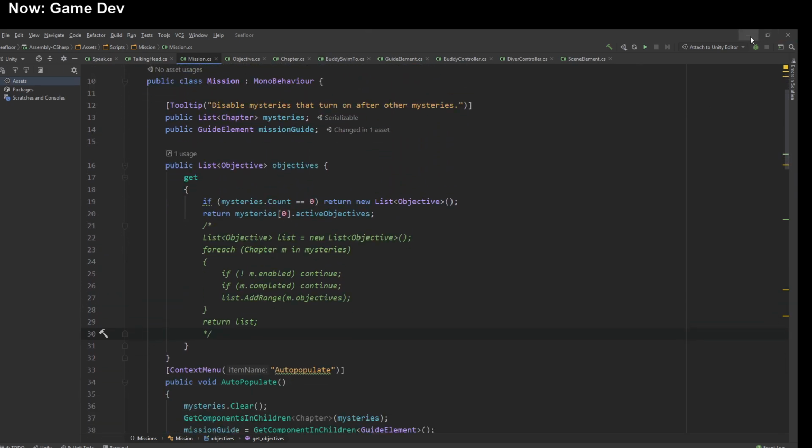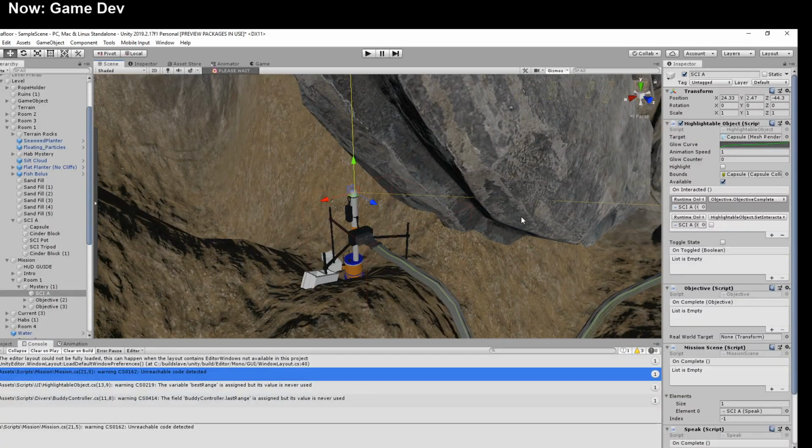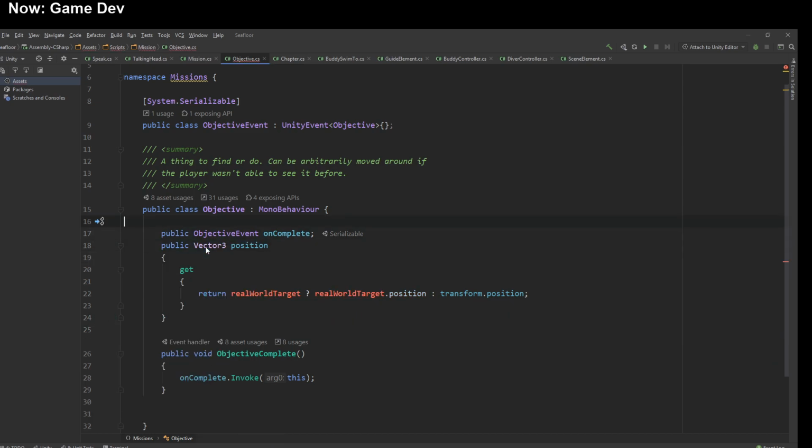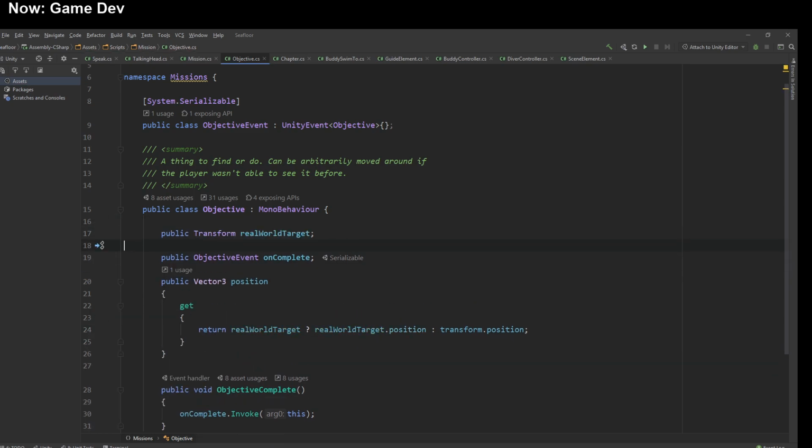The only other thing left to do is to actually start to build it out. So the way that this works is I can send this newfound objective a real world target, which is below onComplete, which is dumb. So we're going to move it to above onComplete, just so that it doesn't look stupid. There we are.